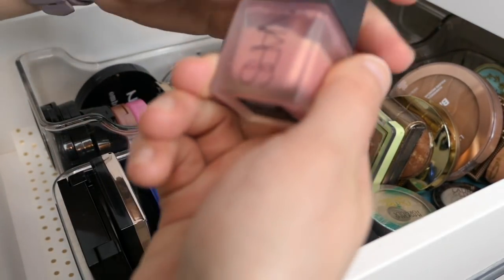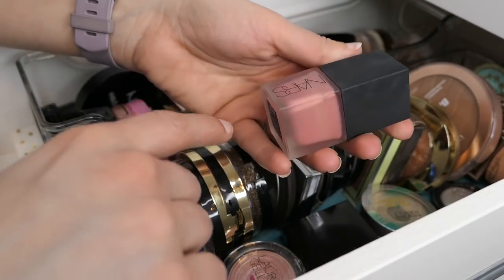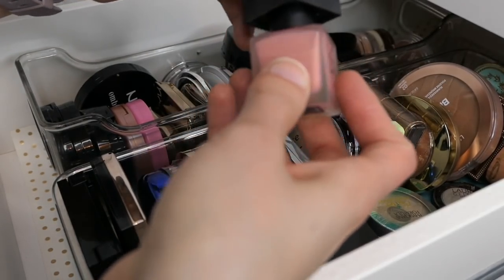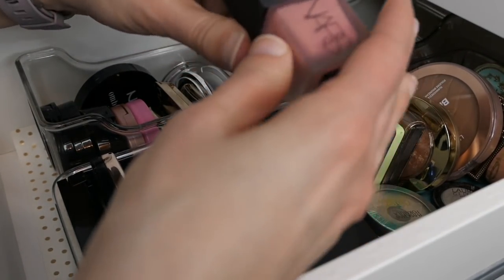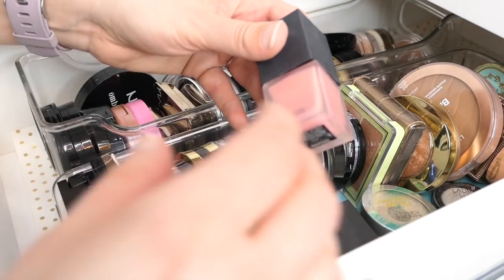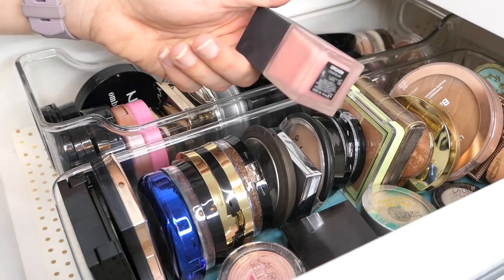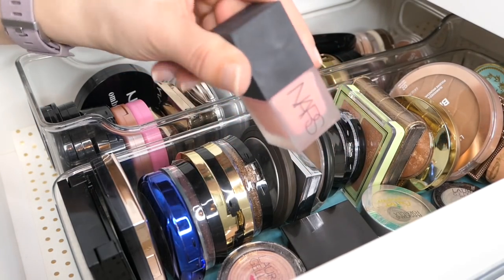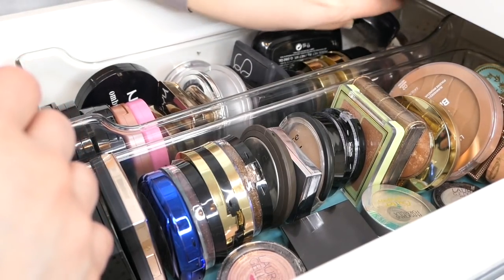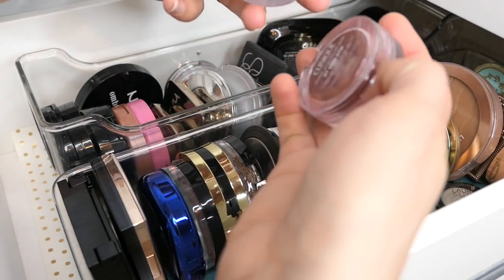And I really like the NARS cream lip or blushes. This one is in the color Orgasm, but they have a few colors, and they do have a pump. You have to be careful because if you twist, the pump will come off, and then you're like, what kind of packaging is this? But this is really, really nice. This is one of my favorite liquid cream blushes, and it's just super easy to apply. I've used it a few times in Get Ready With Me's, so I think I will actually pull that to use for the week.